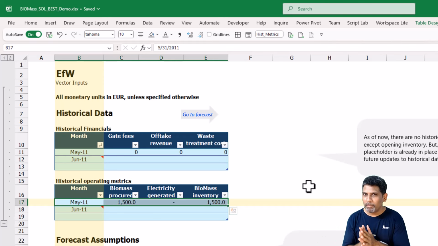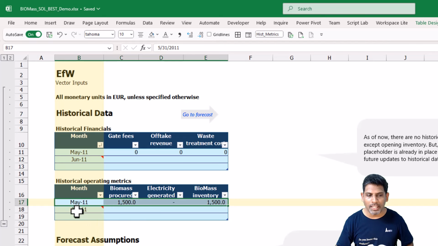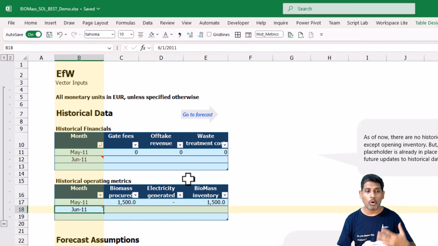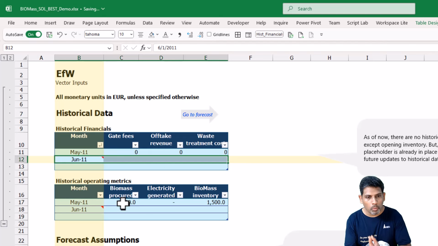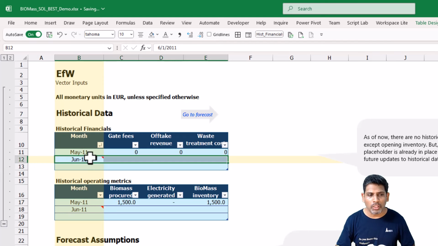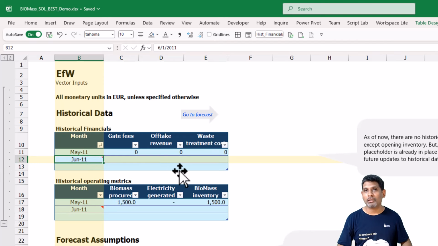When we have tables set up like these, what may happen is people may add certain placeholder rows, either by design or intentionally or unintentionally. So maybe we added a row for June 2011. The best practice framework expects us to add a validation column so that later on, whenever we pull the historical data, we know that the June 2011 number has actually not been published. It's just a placeholder row.